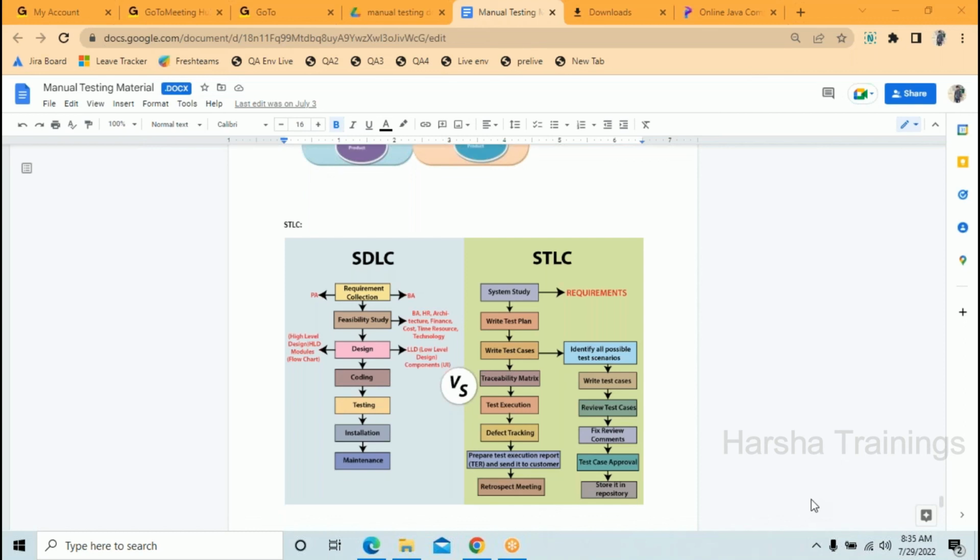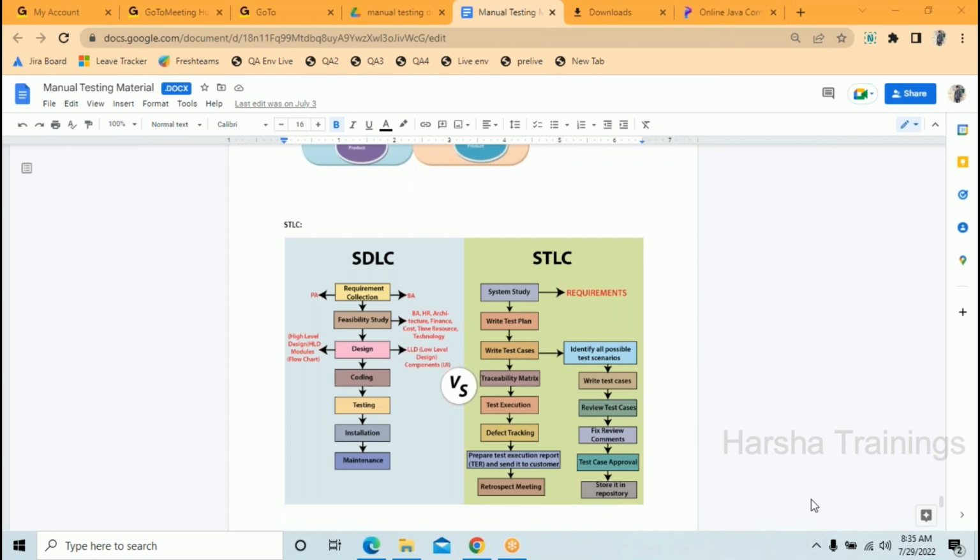What is a high level design document and low level design components? In the design tab, this high level and low level design will be discussed in the software development lifecycle models. We have the waterfall model, iterative model, spiral model, V model, verification, agile model, all these models are there, right?